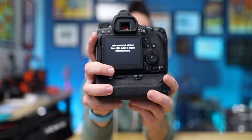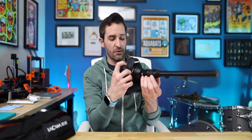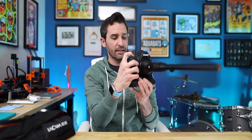Look how insane this looks — it's like a weapon. So this is a fully manual lens basically. When I turn on my camera it tells me that there's not a lens attached, but if I press the record button then the lens opens up and I can control the aperture and all the other settings.